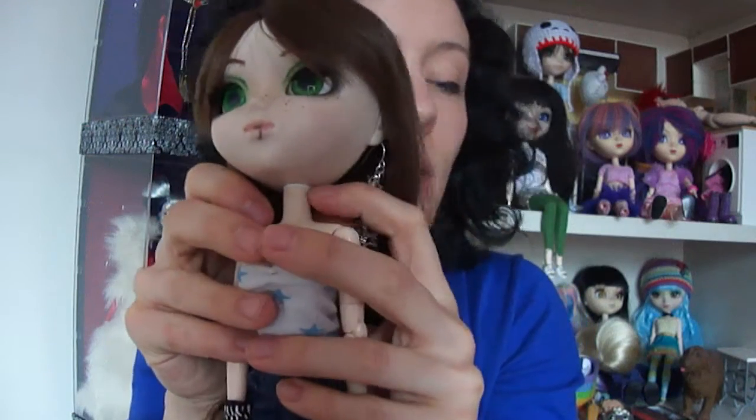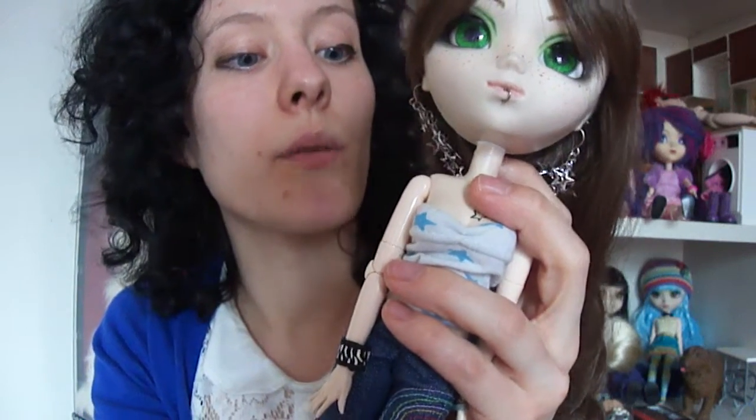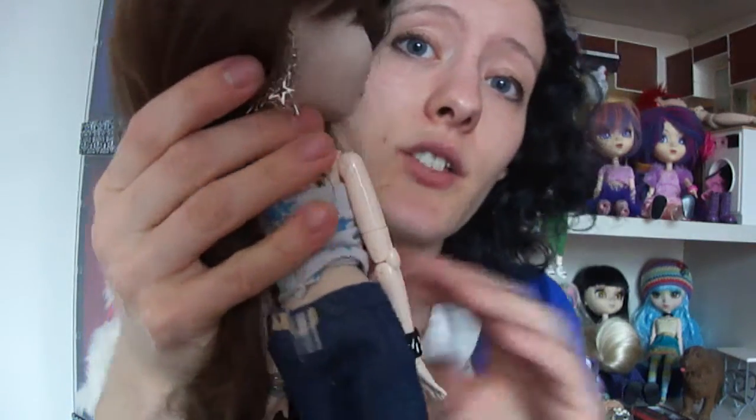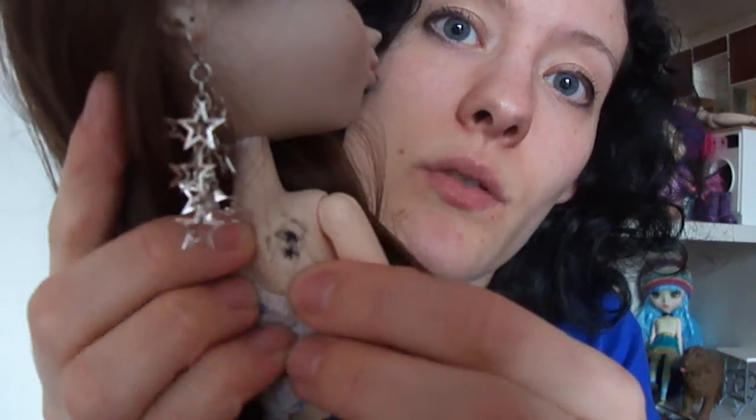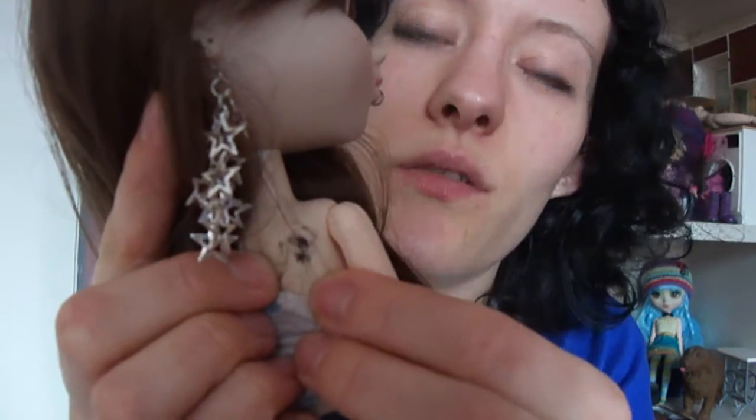I also attempted to do some tattoos. They really didn't come out very well. I was using these little nail decal things that you're supposed to soak in water and then put onto your nail and then paint nail varnish over. But I don't know if I was using them wrong, or if they were just cheap ones off eBay, so that could have been what the issue was. But it didn't really come out very well at all. And as you can see, she has this terrible smudge on her back where I tried to put some little stars on. I really need to do something with it because it really doesn't look great.